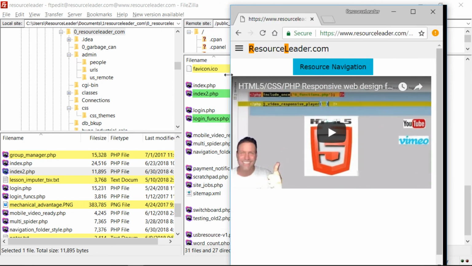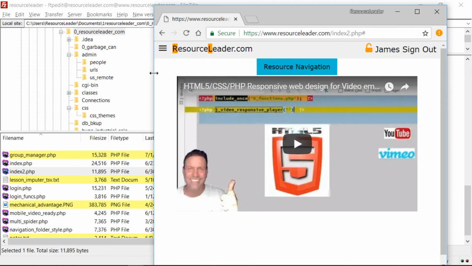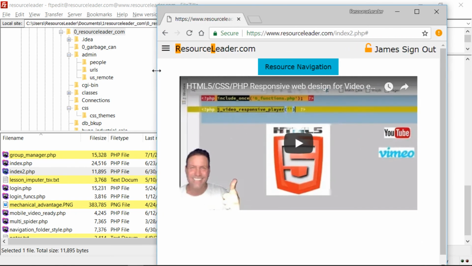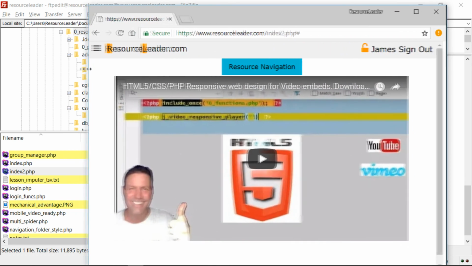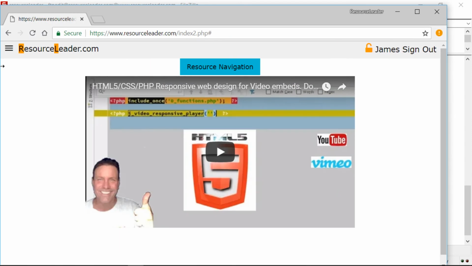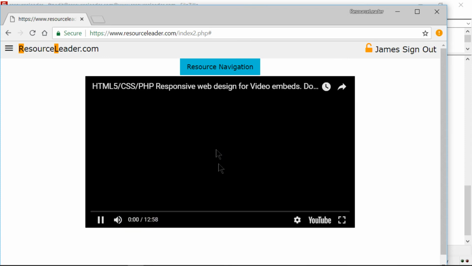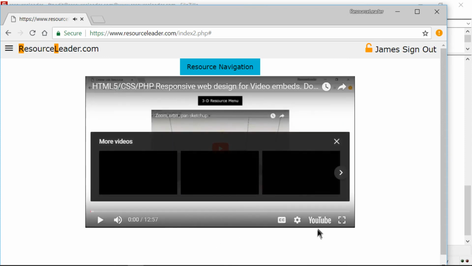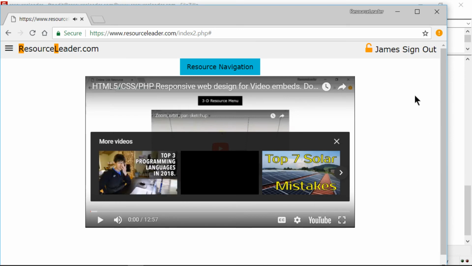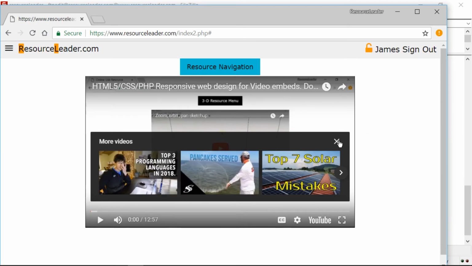And then as we spread out, there we go. So that's tablet view. And then a little further out is just large screen view. And when they hit play on there, they can make it larger. And there we go.